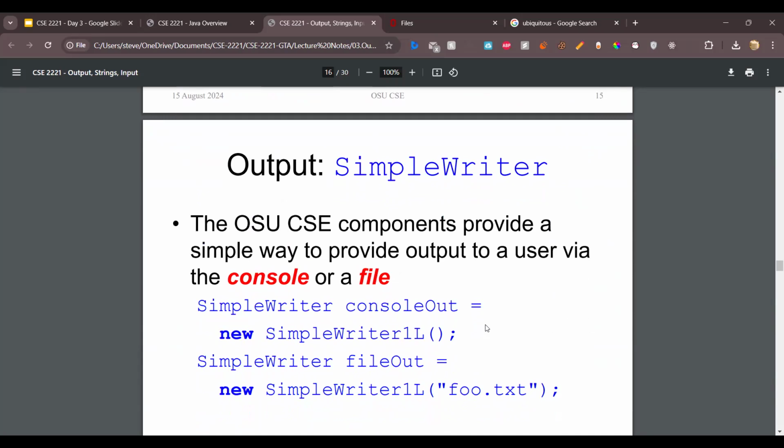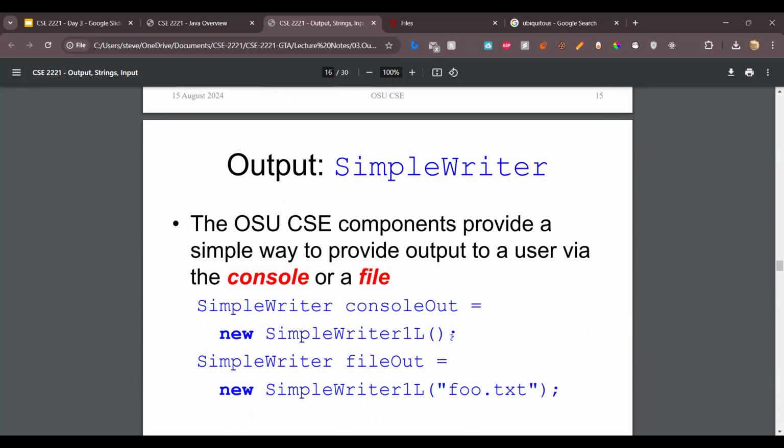All right. SimpleWriter also allows you to output things to both the console and the text file. So this is pretty much exactly the same, except when you're defining something that you want to go to an output file, you simply include the name of the text file that you would like to output text to.